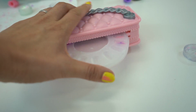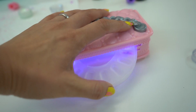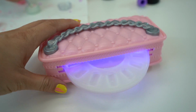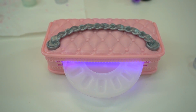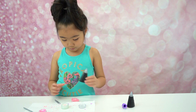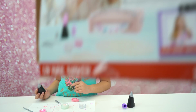The UV light is gonna cure it and make it hard. Okay, I wanna make sure that all the nails are inside that light. And the light is going to be on for 90 seconds. While the light is curing the nails, let's talk about the science behind this.